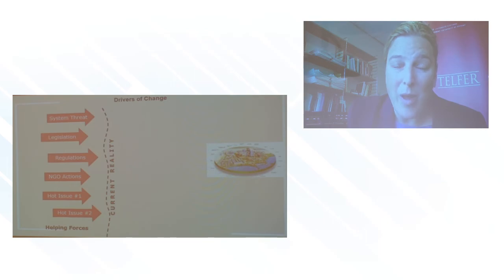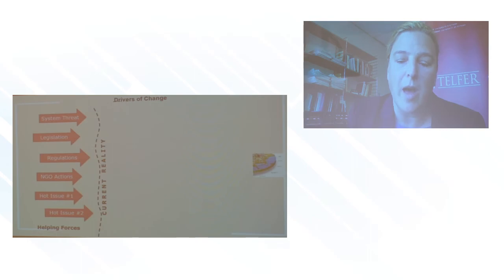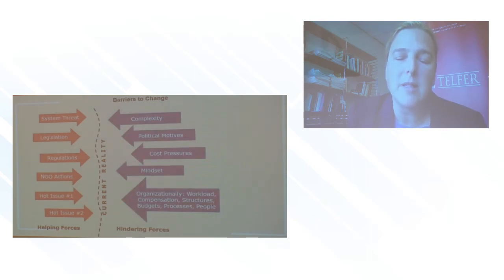At the same time, though, we have extraordinary pressures on the other side. So of course the complexity of moving from where we are now to where we need to get to can't be understated. There are multiple players, and public-private partnerships that need to be put into place in order to achieve sustainable cities. Political motives, unfortunately, can work to move the current reality in the right direction, but they could also work to move it in the opposite direction, which is unfortunately what we're seeing right now south of the border from us here in Canada.